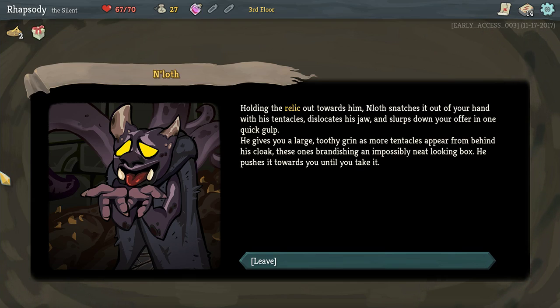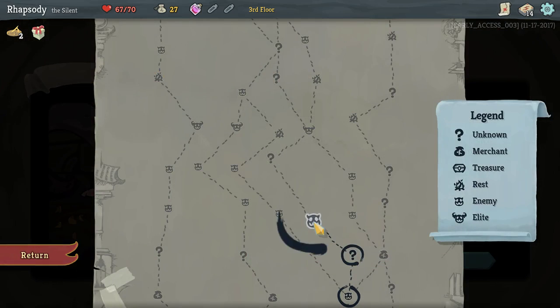Holding the relic out towards him, Noloth snatches it out of your hand with his tentacles, dislocates his jaw, and slurps your offer down in one quick gulp. He gives you a large, toothy grin as more tentacles appear from behind his cloak, these ones brandishing an impossibly neat-looking box. He pushes it towards you until you take it.